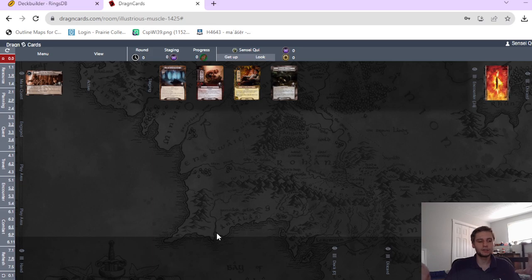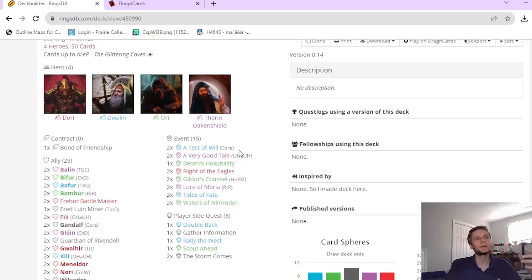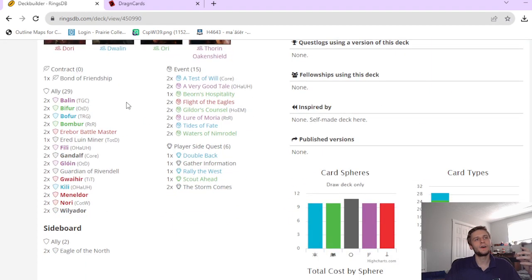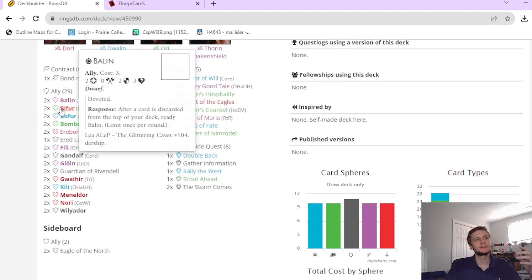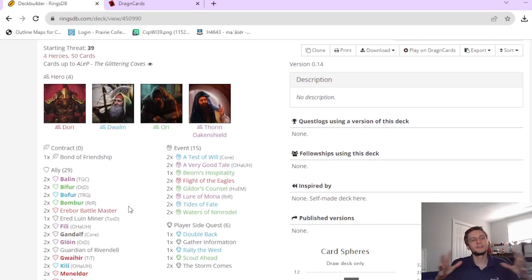So, thematic continuity, and so what I decided to do for this one, when I originally wrote thematic continuity into the list, I was like within the deck itself, but this deck, I took inspiration from the quest, actually, for thematic continuity. And so here we have basically we've got all of the dwarves here. So the company of 13.